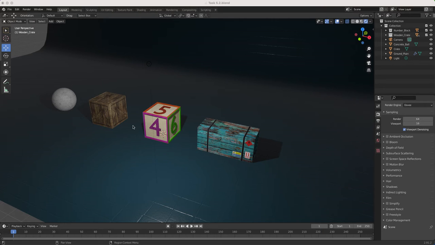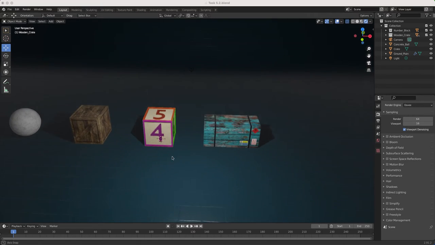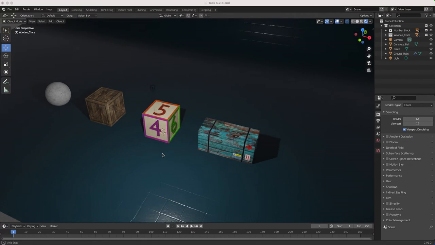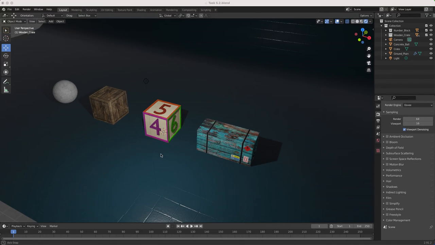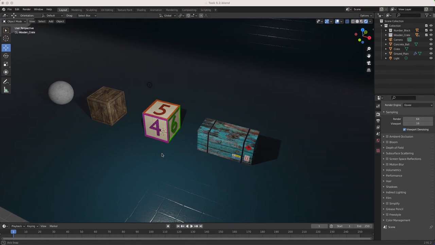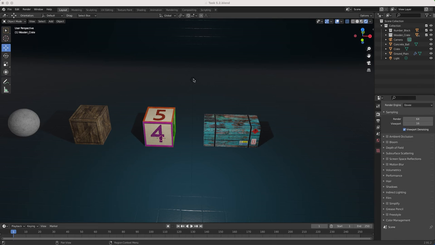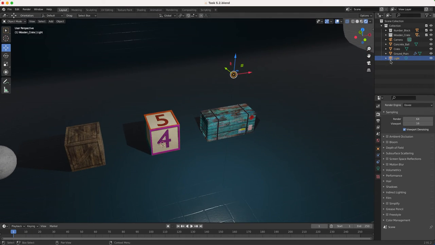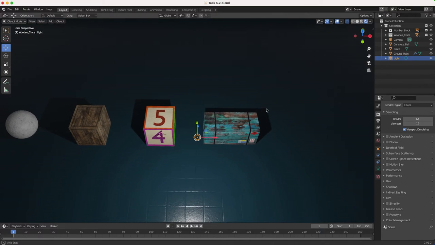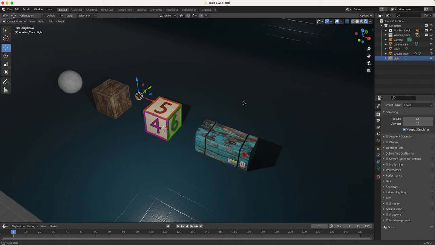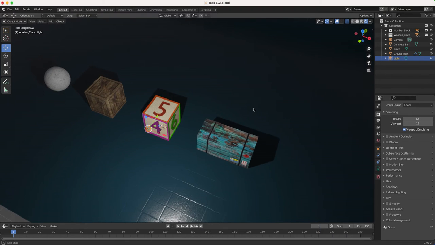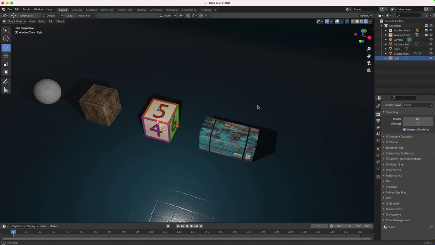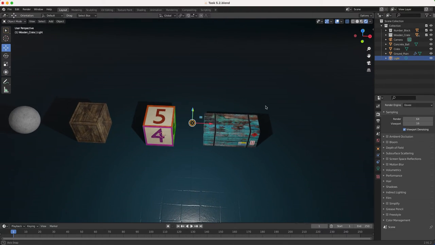Done texturing all these assets that I've provided for you. Now we can go on to rendering and adding some texture. I mean rendering and adding lighting to your scene. So right now we have this icon right here, which is your light, the only light in the scene. But if you wanted to add more light to it, or just fine-tune your scene according to the light, you can definitely do that.